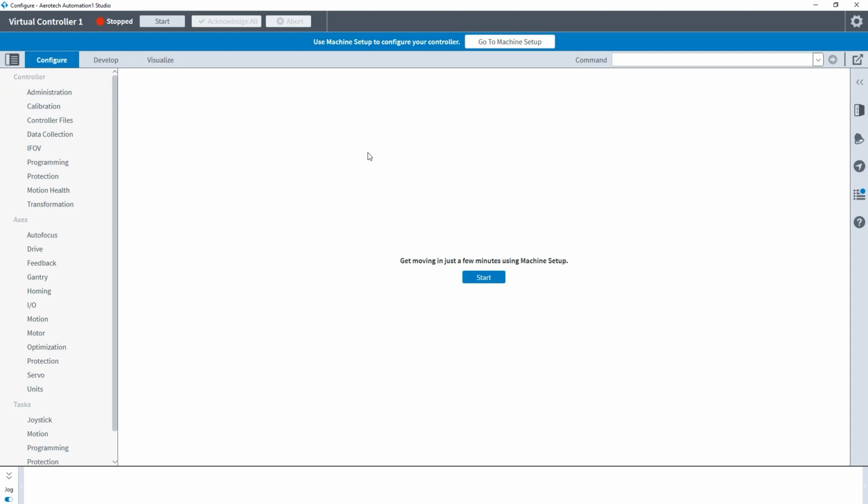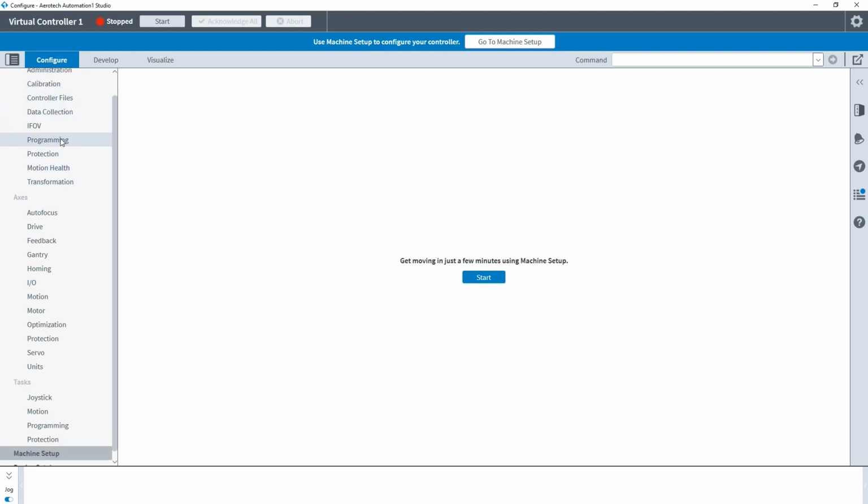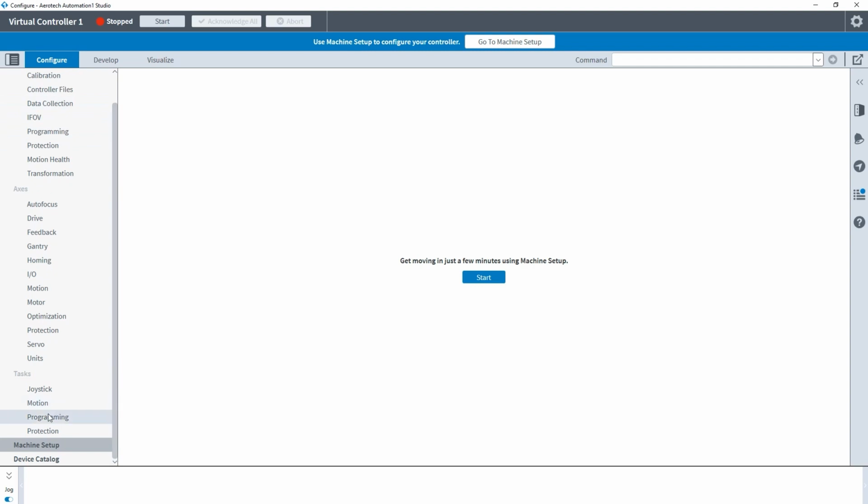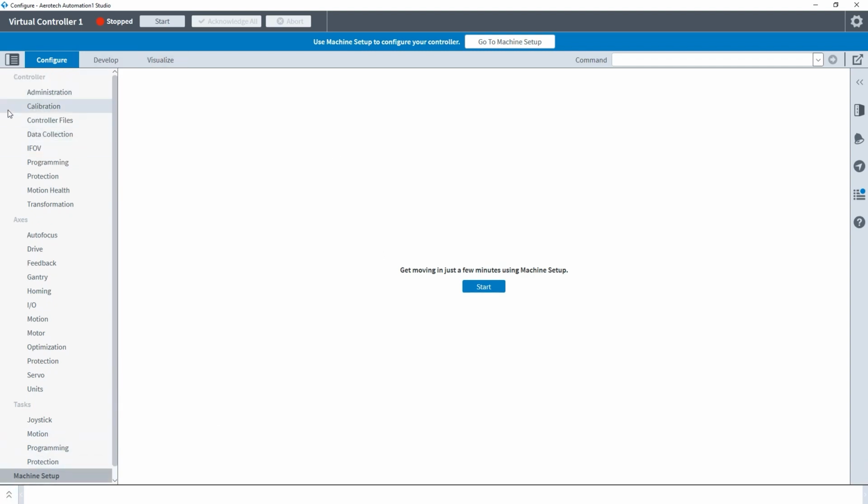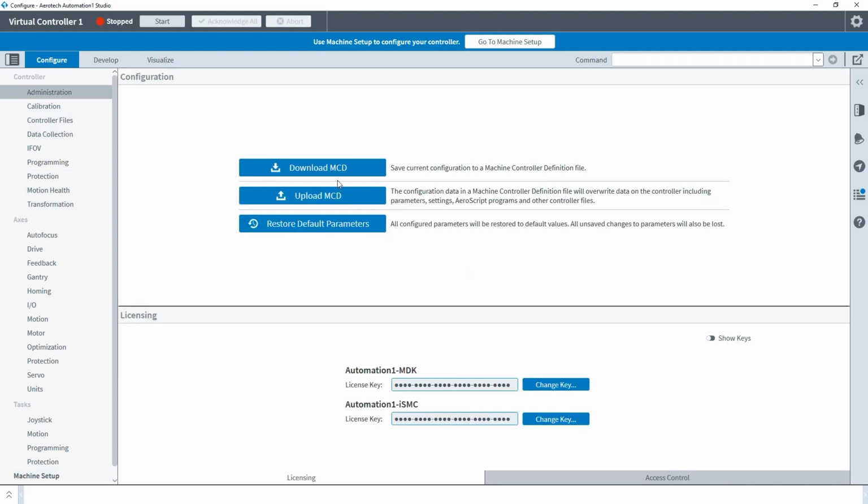Now, on the left-hand side, we have the main menu for many of the different options available to us. We have the controller section. Hopefully these names will be found to be intuitive to you. Some things are named a little differently to how they were in previous Aerotech controllers, but with a little time spent having a look through them to understand what each one means and what it does, I'm sure you'll acclimatise quickly. I'm going to go down this list one by one and just give a brief explanation of the functionality that can be found.